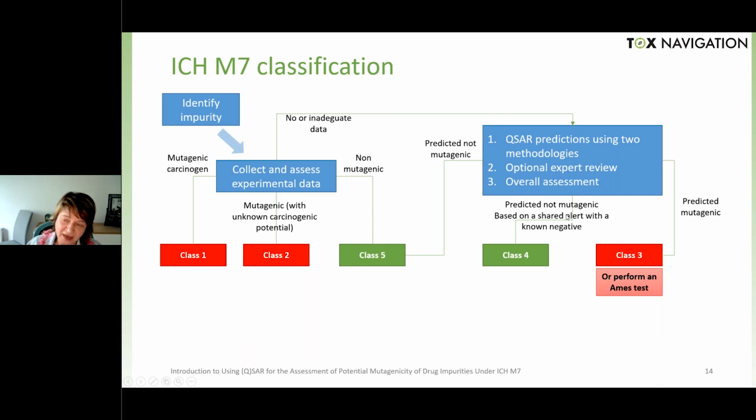If you have a structural alert, but your structure is very similar to another structure that is negative and has exactly the same structural alert, you can use expert opinion and classify it as class 4. So yes, the ambiguous situation can be clarified with an expert review, and you can use your knowledge and additional information to give an overall assessment based on the QSAR prediction.